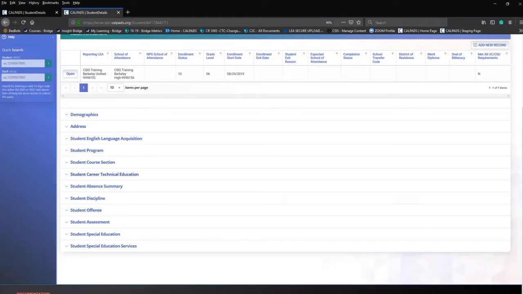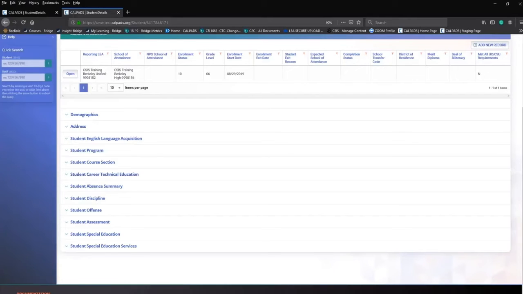CalPADS frequently asked questions is another link that you're getting there. These are questions someone's asked in the past that were strong enough questions that CDE took note of it and gave an official answer for it. Okay, you can actually highlight the whole page, copy, paste it into Word, and then open up the navigation pane, and then you can start doing the same search, and then you can find your answer that way.